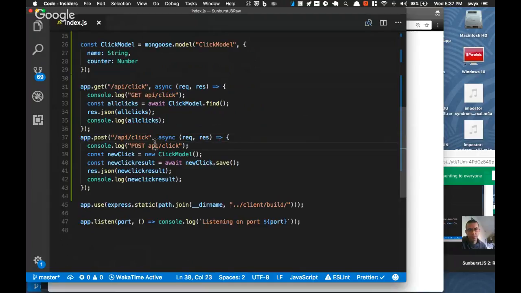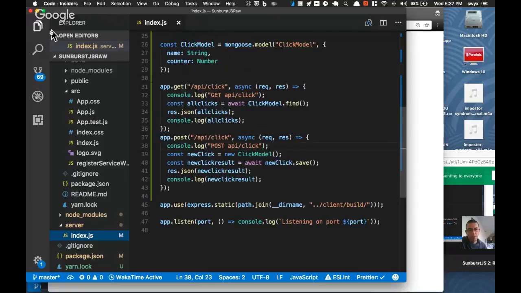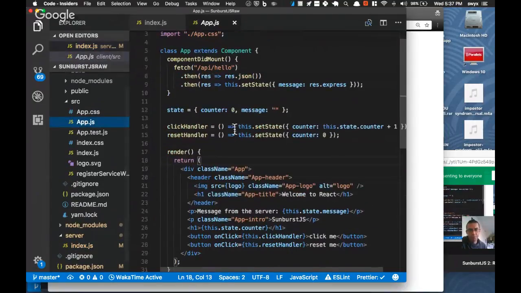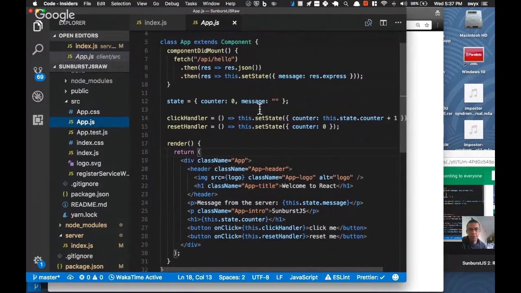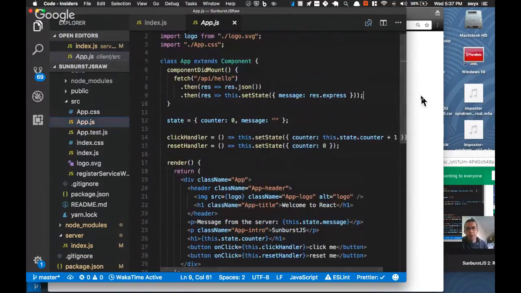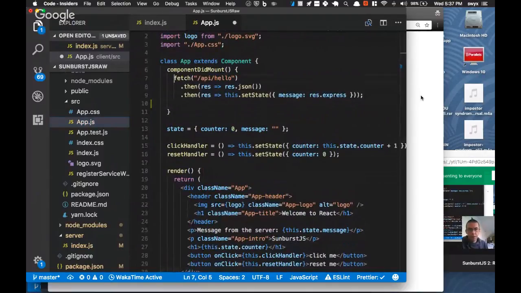Over here, instead of pinging API hello, well, we can still ping API hello, it doesn't matter. But we can also fetch click.